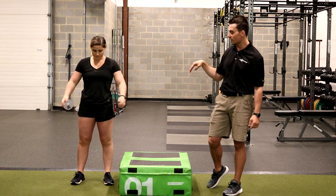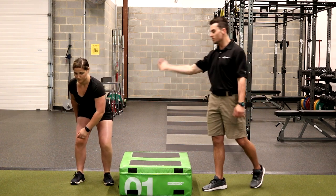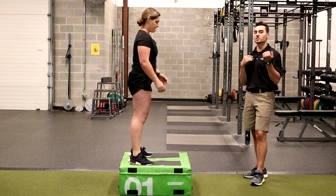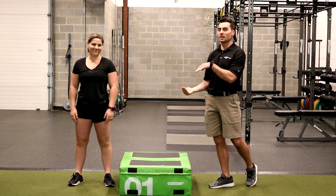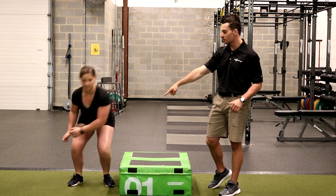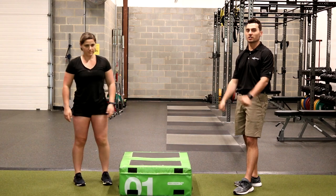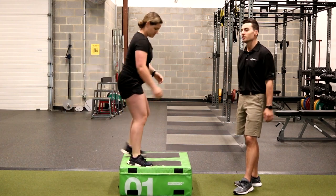She's going to load herself from her right hip first, then turn 90 degrees to land on the box. Alex makes this look easy, but it's actually really difficult because you have to think about your weight distribution. Once again, she loads back into that right hip, digs her right big toe into the ground, and then uses her vertical power to push and drive herself up and over onto the box. Perfect, good job Alex.